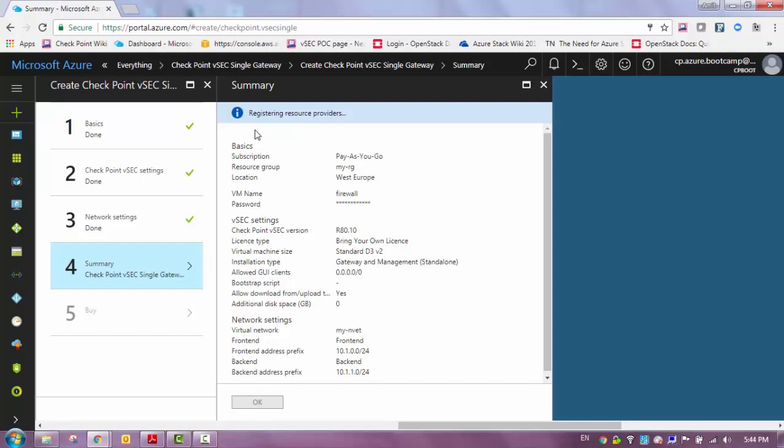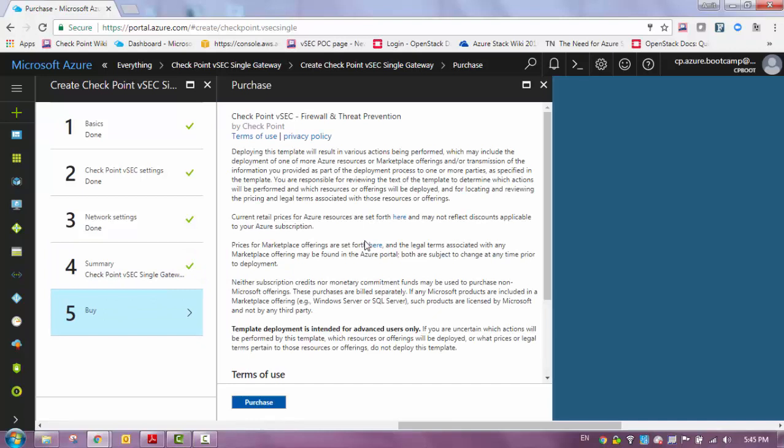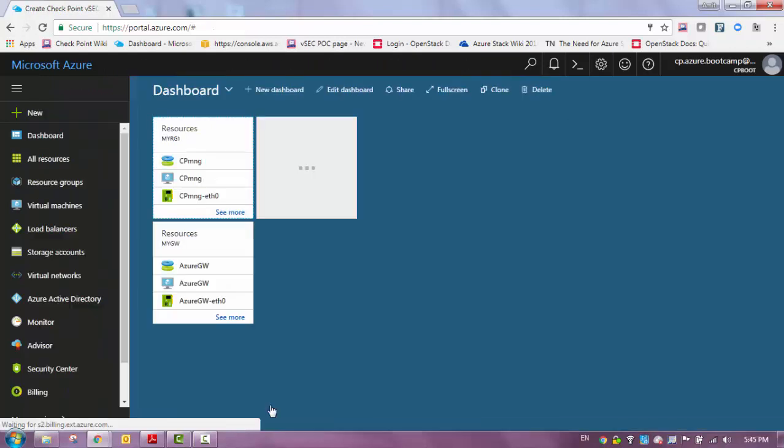And as you can see, the configuration is being validated. You can go through it and make sure that everything is according to what you need. And once validation is passed, we can click OK and continue. Before we continue, just so you know, you can click here to download the template of the firewall configuration and metadata we just created. And this can be used later to replicate firewall configuration or to restore the infrastructure configuration of that firewall. Next, click OK. And purchase. Our firewall is now being created.